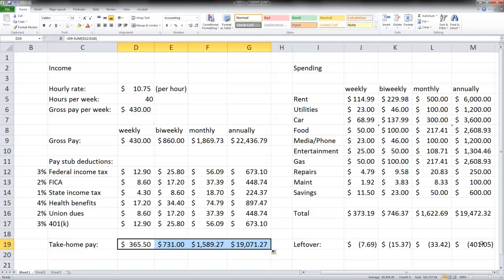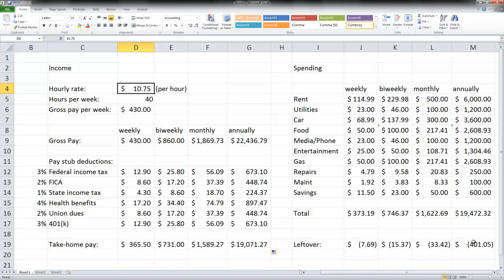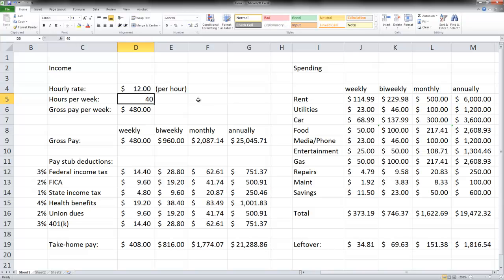So this is really nice to be able to see how changes in your financial standpoint really affect the bottom line right there. So if we wanted to live like this, what price point should we go to? Let's see how $12 an hour looks. Wow, what a difference that made.